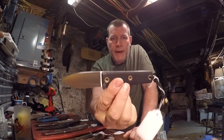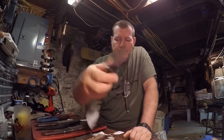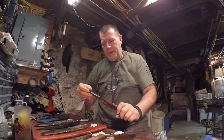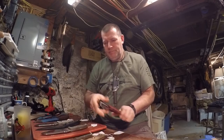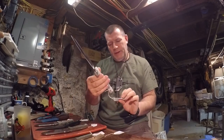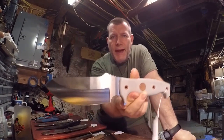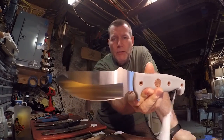So that's the field mouse. Black scales. That one back. Here's another Delta Whiskey Backcountry. This one belongs to Enrico Tanco.